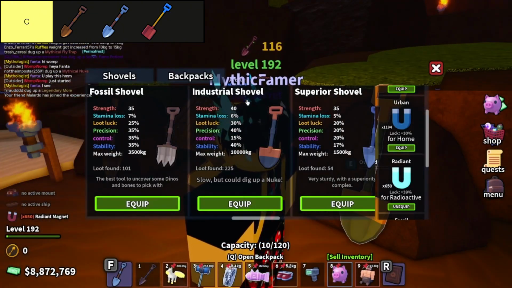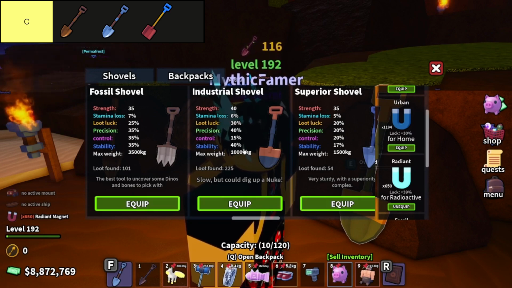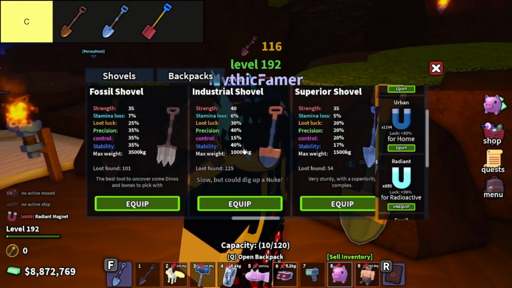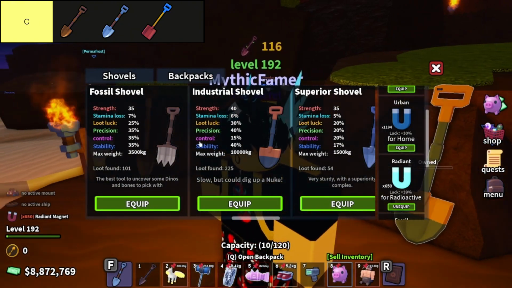The shovels. We've all been there, right? Starting off with that basic shovel, scraping away dirt, thinking, is this really all I've got? Well, don't worry, you're not stuck with that sad little tool forever. The rookie shovel is your first step up, and while it's a big improvement from the basic one, let's be honest, it's still pretty weak. It gets the job done, but you're not going to be uncovering any epic treasures with it.